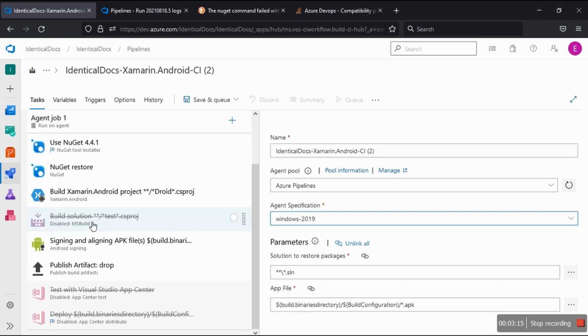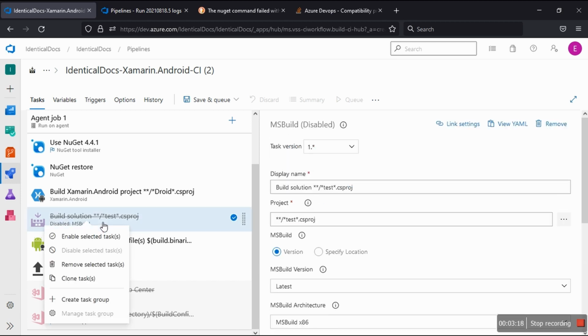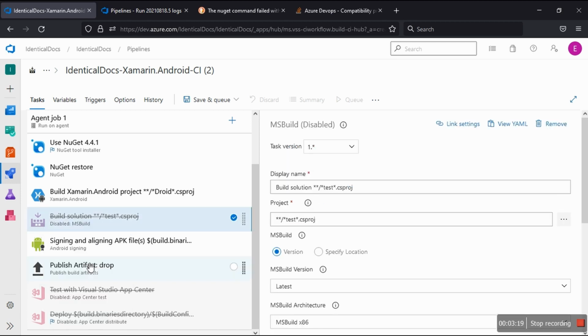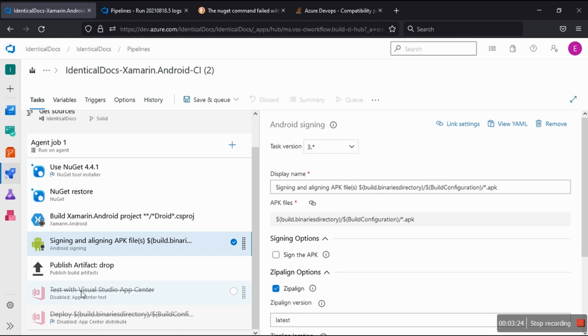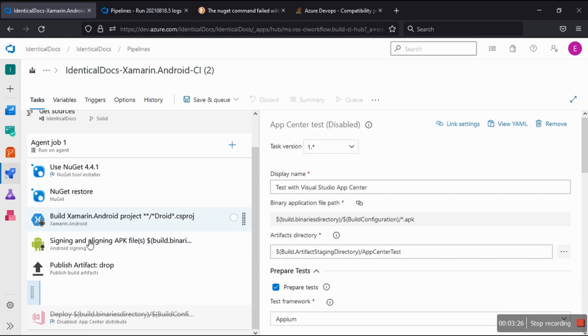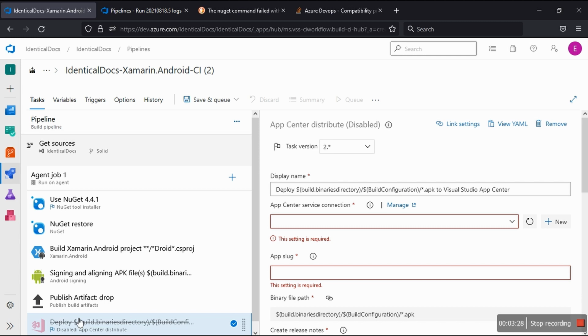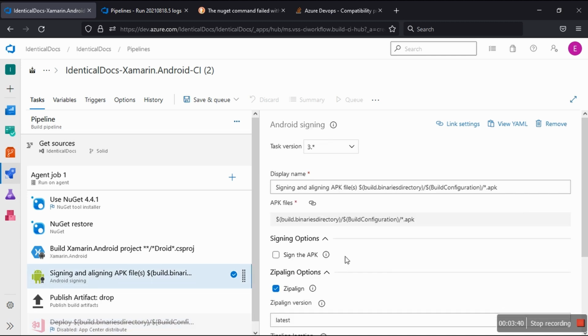Okay, we're gonna remove this build solution for the test. We don't need it. We're gonna remove the test with App Center. We don't need it at the moment. Maybe I might do part three, because this one is CD, to distribute. Okay, let's chill with this one. We'll come back to it. And then we did explain that we're not going to sign this because I'm not checking in. We're not going to sign it.